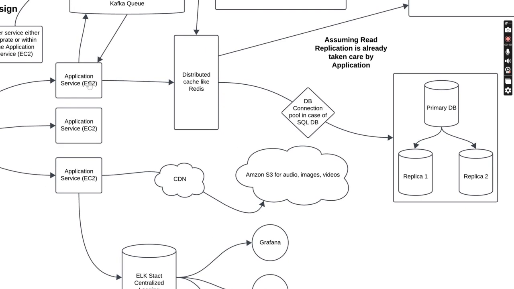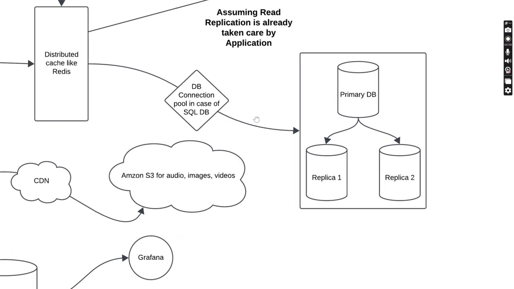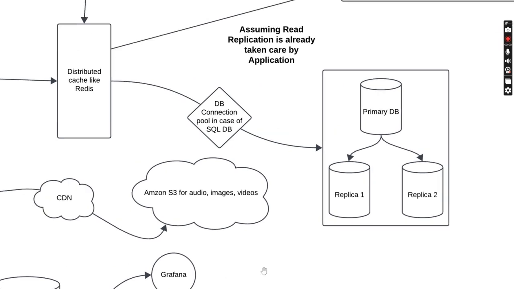Here we can see that our application is first interacting with a cache. The example here is Redis cache. Caching is also a technique that we use, but that is part of another video. So for this video, let's focus on the database part of the thing. As you can see, we have two components that we would like to discuss in this video. One of them is the database connection pool. The other one is the database itself.